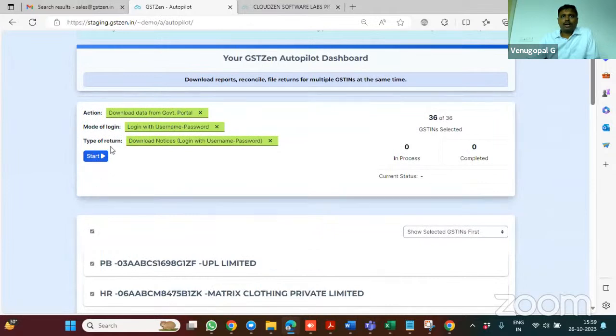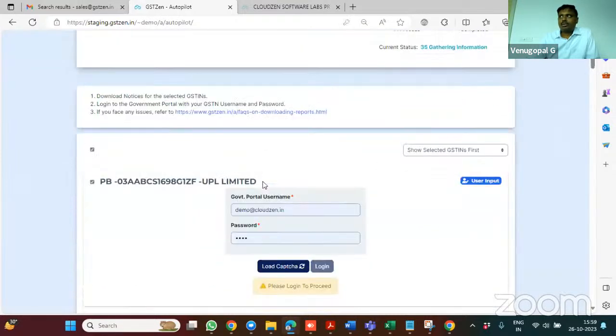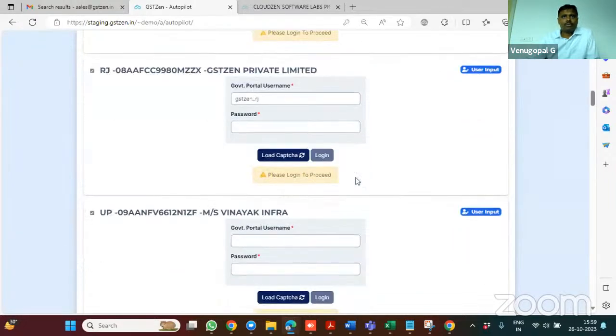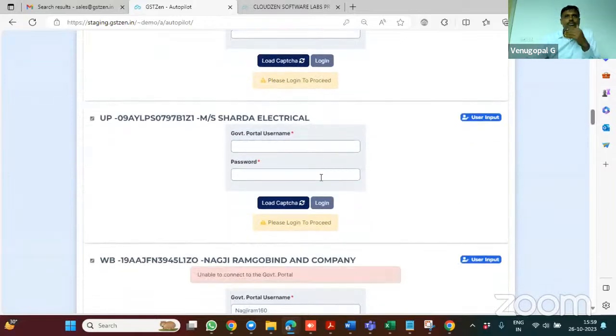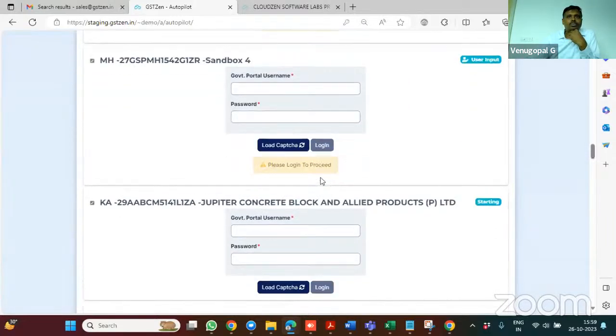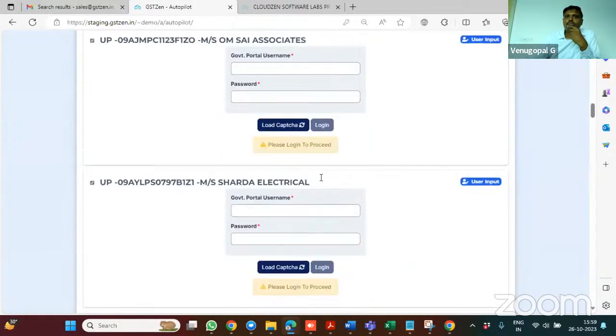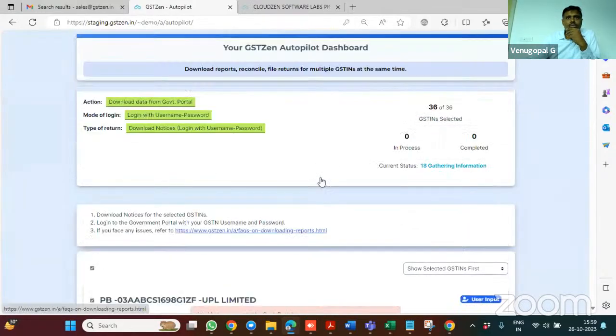I can just select the GST numbers, put the username password here. If it is already there, you can just put in the captcha and log in. Once logged in, it will start downloading the data for each GST number that you have selected over here. You won't need to go separately.